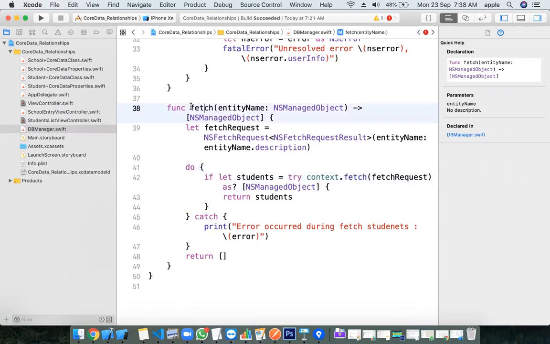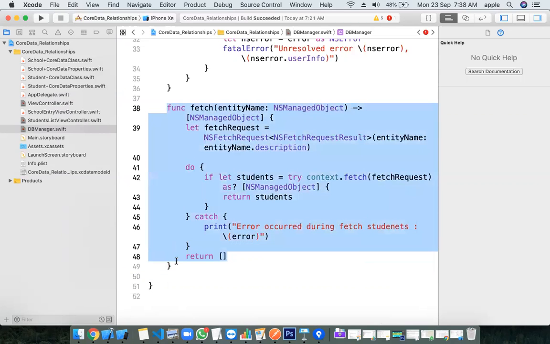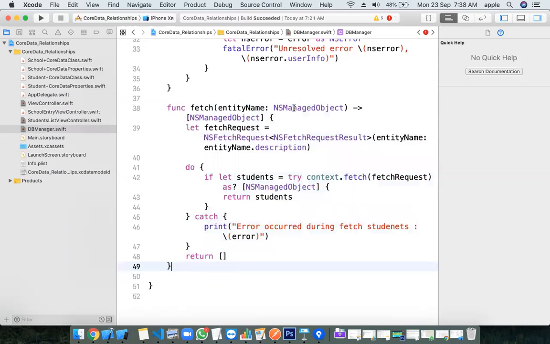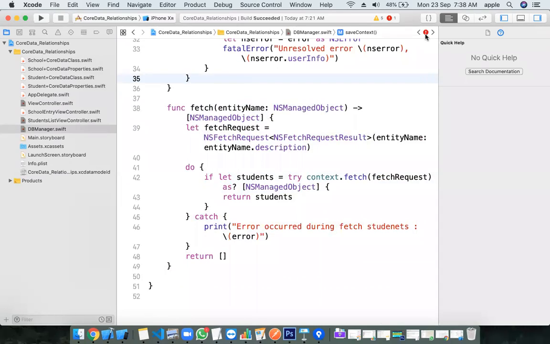Earlier we had a method like fetch students. Now in this session I need to fetch schools. So we need to write one more method here. Fetch students is one method and fetch schools is another method. If I have an address table, I need to write fetch address. I don't want to do it like that. I want to write a method which fetches whatever object we pass. If I pass school, I need to fetch all the schools. If I pass a student, I need to fetch all the students. Okay, now see the error.